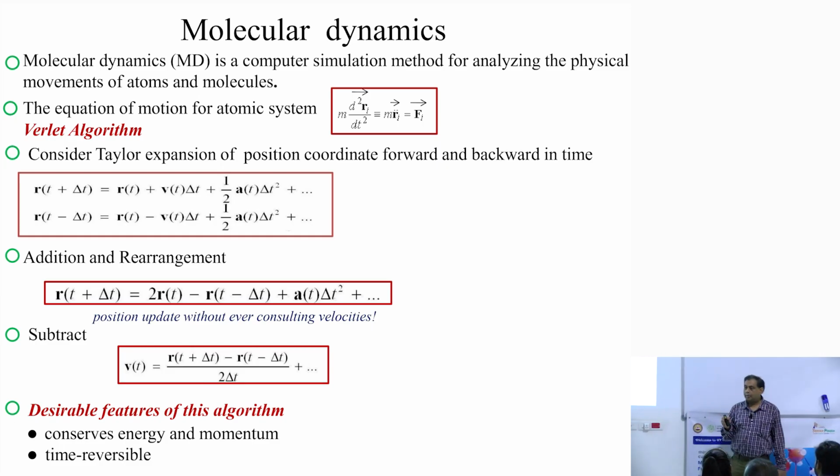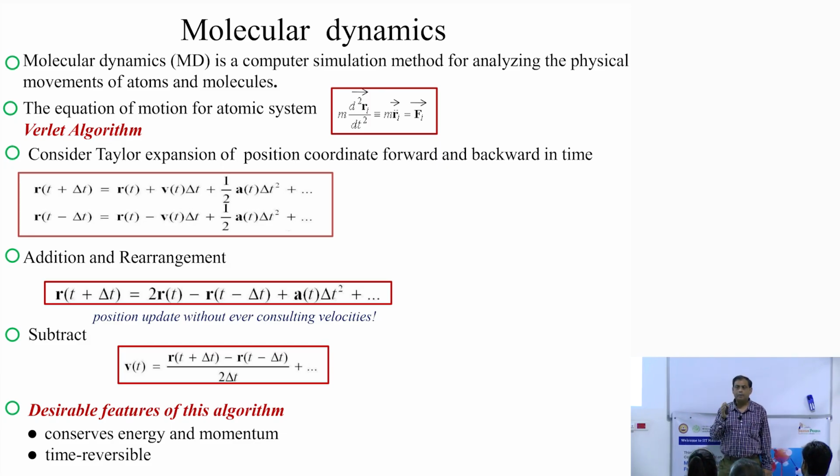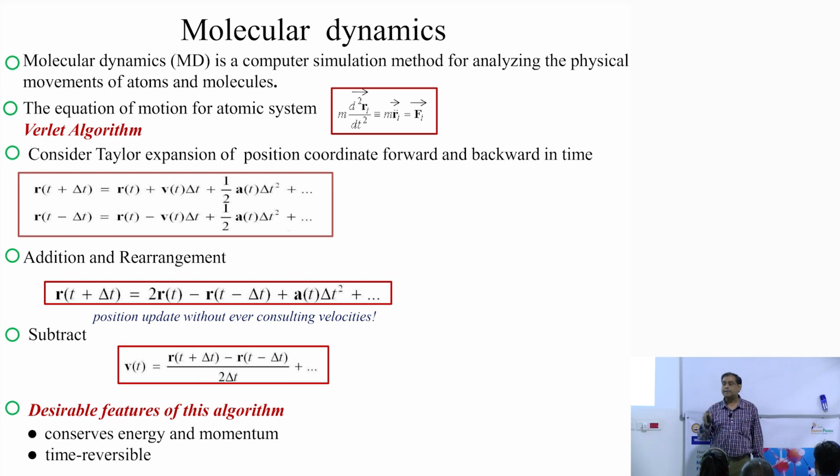So the way that you have to think is the following. First, for a dynamical system, we know that there are some conserved quantities, right? Energy must be conserved, momentum must be conserved, and the dynamics can be reliable only when your trajectory satisfies the conservation laws. Otherwise, you can calculate any damn thing on the earth. That's all nonsense. So you have to devise your numerical algorithm in such a way that the conservation laws are being followed. The first successful such thing came from Verlet, and the Verlet algorithm is still used. No matter what fancy things you do on a computer using GROMACS, using LAMMPS, they're all based on the Verlet algorithm. Now, what is the idea of the Verlet algorithm?